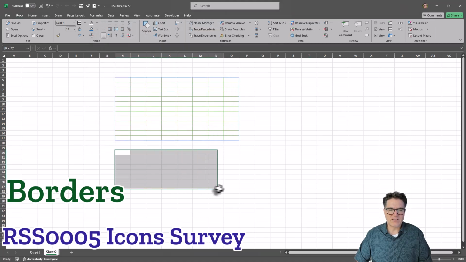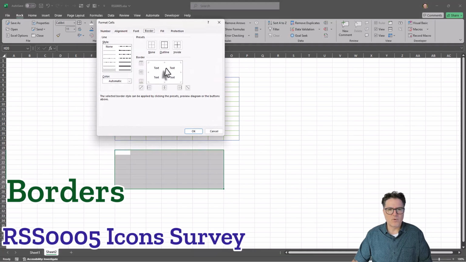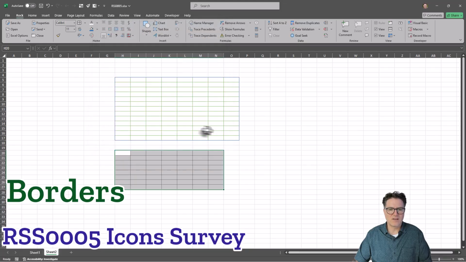So if I select here that number of cells, I can come up to more borders, and now I have options for inside and out. There's the outside, and then I'll click on this thin one and do the inside, and maybe I want the inside to be like a lighter gray, so I'll take that and do the inside. There we go.